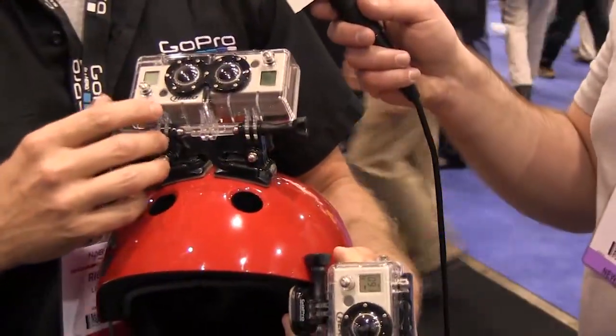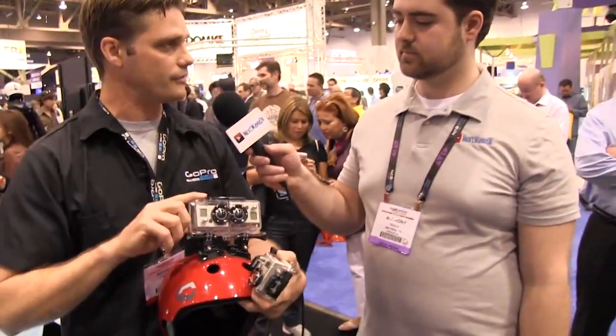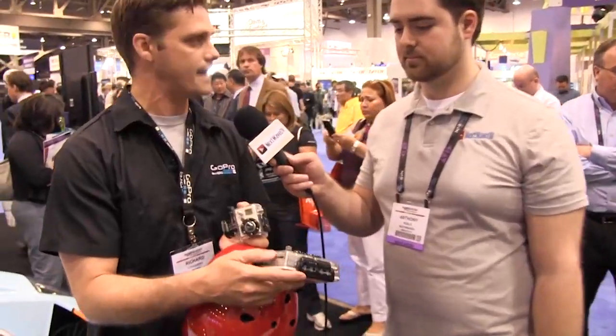Our 3D camera that you see right here uses our existing GoPro camera technology. It's simply two GoPro Heroes put into the Hero housing, connected with the syncing and Genlock cables. That way, you power both cameras on, press the top button, and it starts both cameras recording or taking photos for time lapse at the same time. Then you take the two SD cards out of the cameras, put them into the computer, and use the software to merge the files together and create a 3D video.